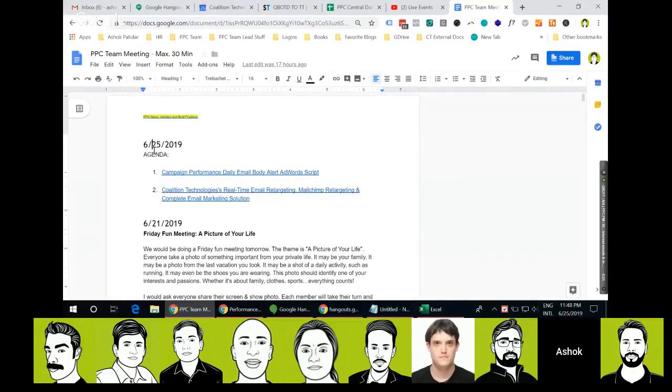Great. So the next item in our agenda is something new we would like to introduce in our PPC roster: real-time email retargeting, MailChimp retargeting, and complete email marketing solutions.